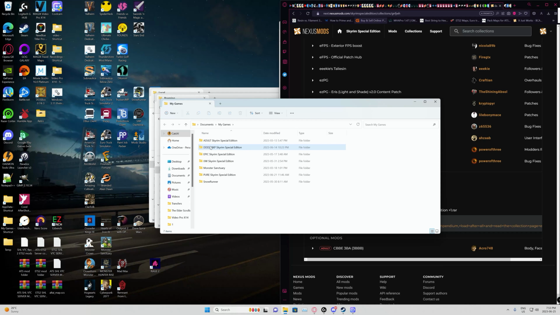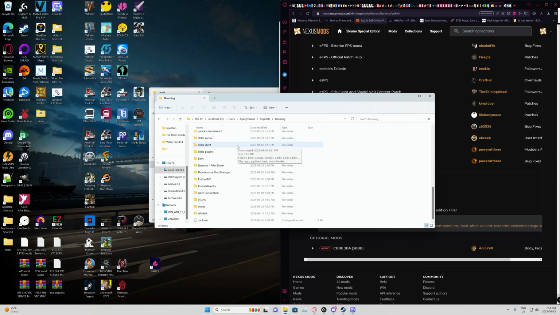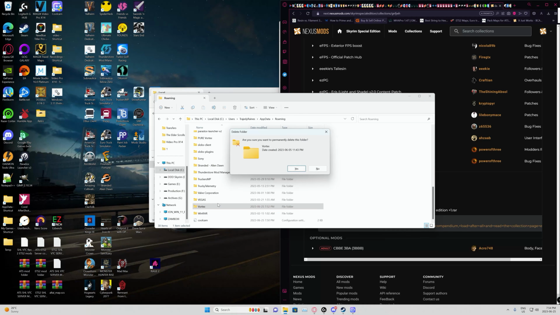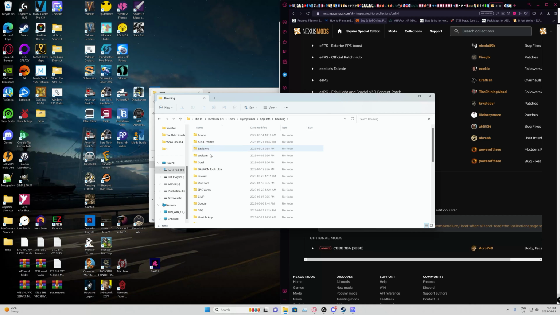And so that's been disconnected because I've added this bit at the beginning of the name. So that's good to go. So we can minimize that or close it. Then in the app data roaming directory, we need to go down here to Vortex and we'll want to delete this. So we'll go in there, we'll delete Vortex. And as you can see, I have copies for the other collections, like there's Immersive and Pure, and then up here we've got Immersive and Adult, Immersive and Epic. That's how I keep them separated on the C drive, is I add the tags at the beginning to break the file connections.